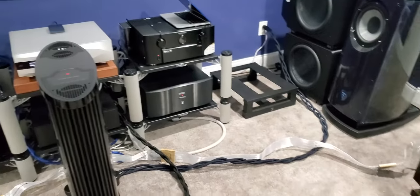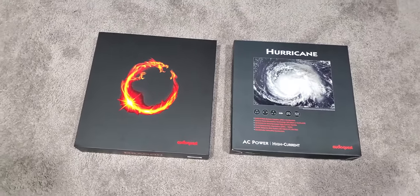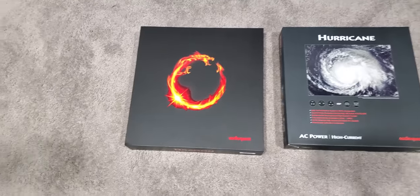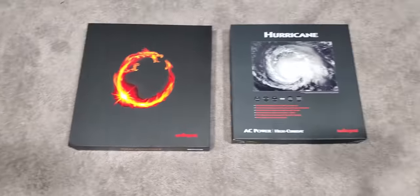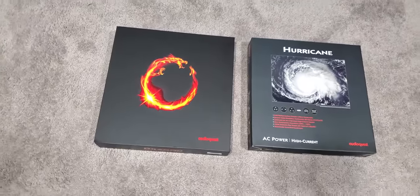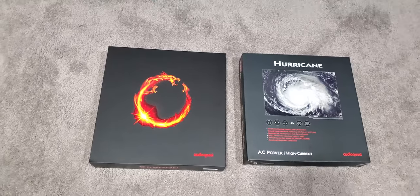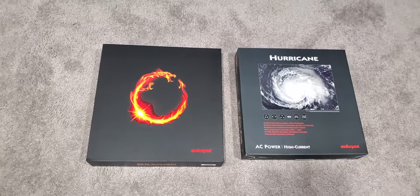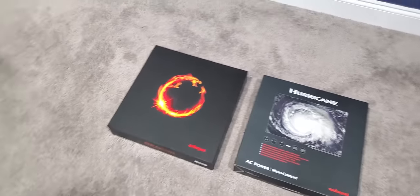And I wanted to tell everyone that I am going to also be measuring something else. So here we go. Hurricane. This is the Hurricane high current against the Dragon high current. $9,500 for a 2 meter. And I believe this is roughly $2,500 for a 2 meter. So we are talking almost 4 times the price, guys, between one and the other. I want to be able to hear it for myself. I want to play with both and figure out what I like best, what in my system I think is best, and be able to report back to you all.